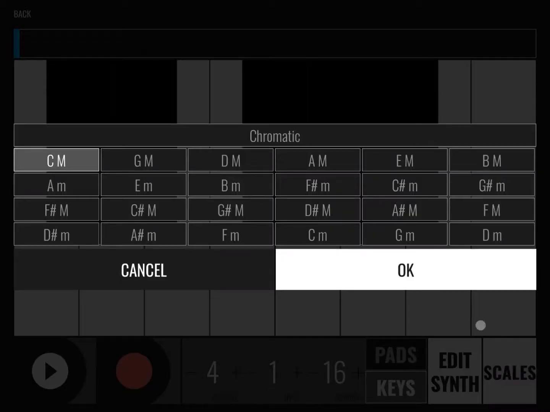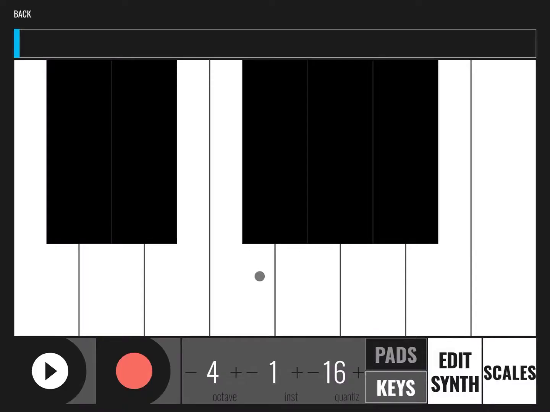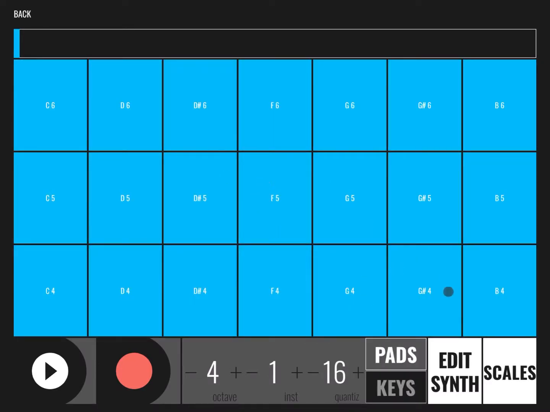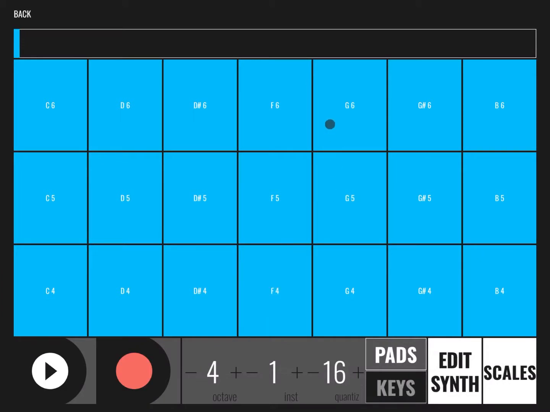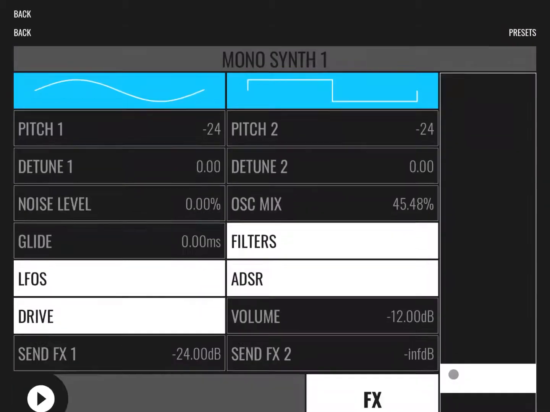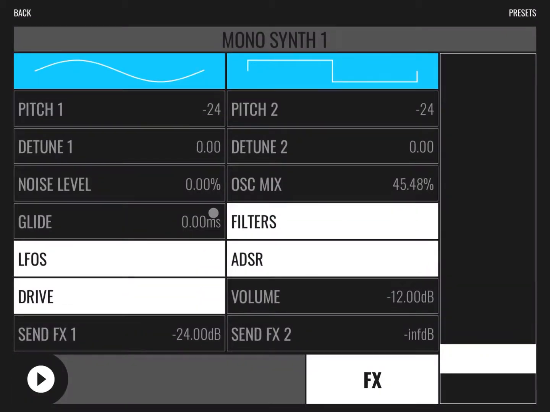You can set the scales, which is always handy. For example, you can select C minor, and it will change that on the pad. Very cool.